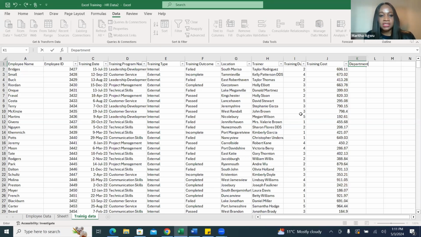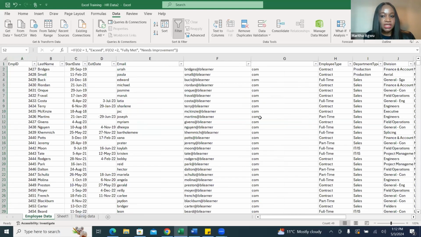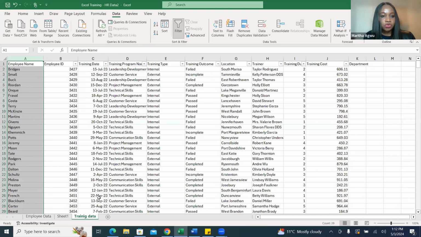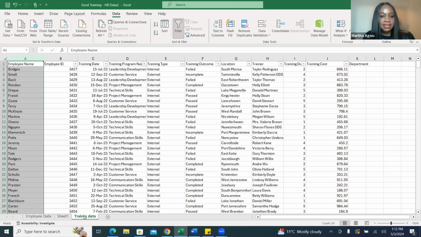Remember, what I just did was to populate this column with data from employee data. I wanted this name column to be in my employee data. So instead of copying it one after the other, I decided to use a function called VLOOKUP.